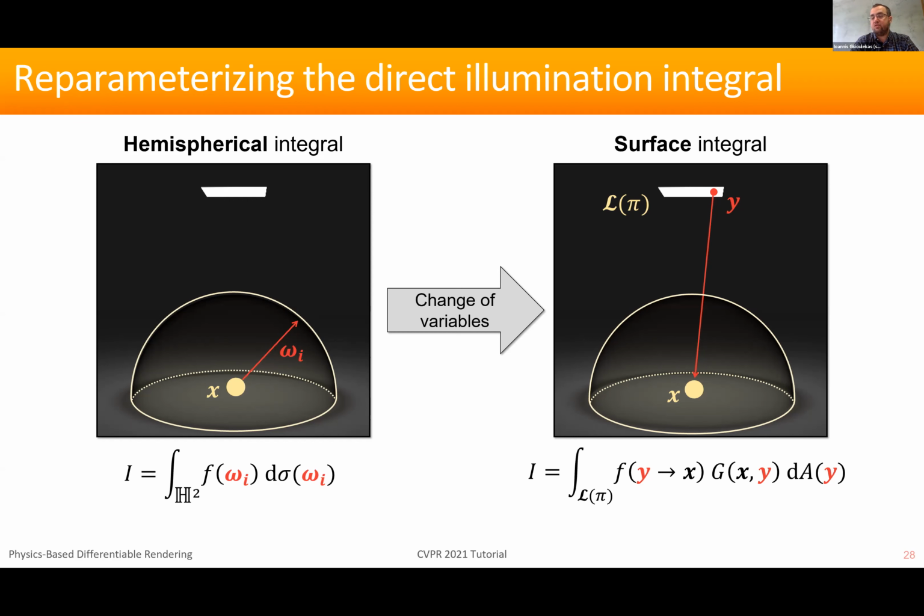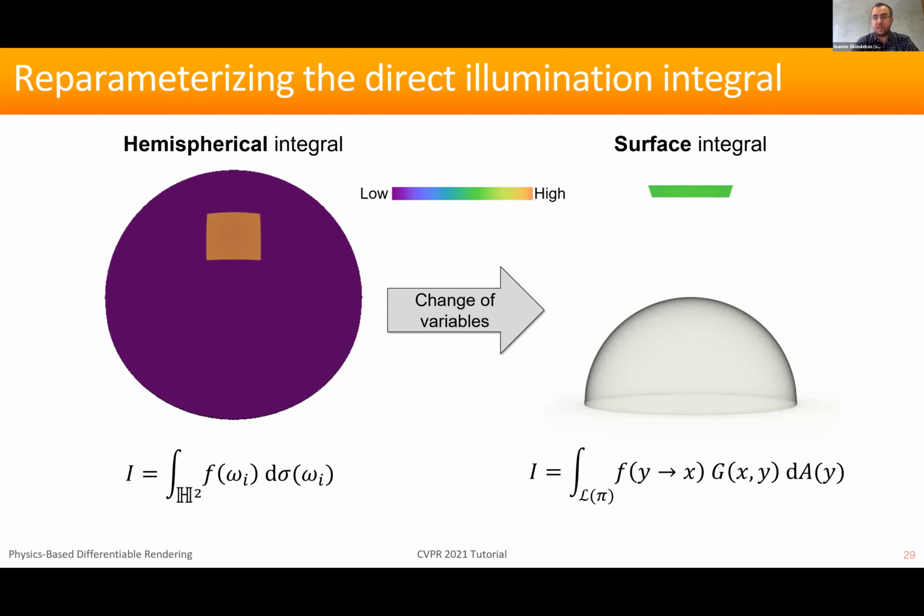And this is a standard, well-known change of variables in computer graphics that results in an additional term showing up that includes visibility terms, whether a point on a light source is visible to the point x that I'm computing the intensity at, inverse square falloff terms, and additional foreshortening terms. In the context of our integration, we end up going from a hemispherical integrand with discontinuities to an integrand that's just a surface corresponding to our light source that expands or shrinks with respect to the parameter that we're looking to differentiate with respect to, the size of the emitter.